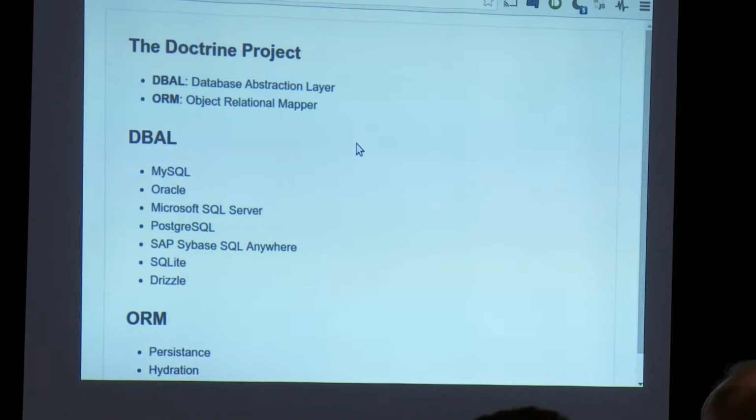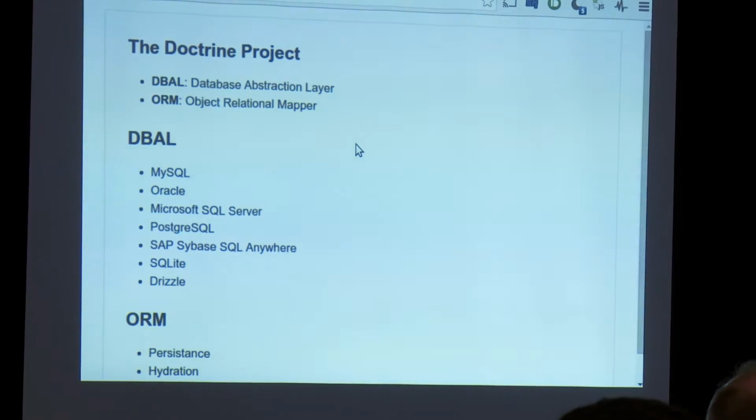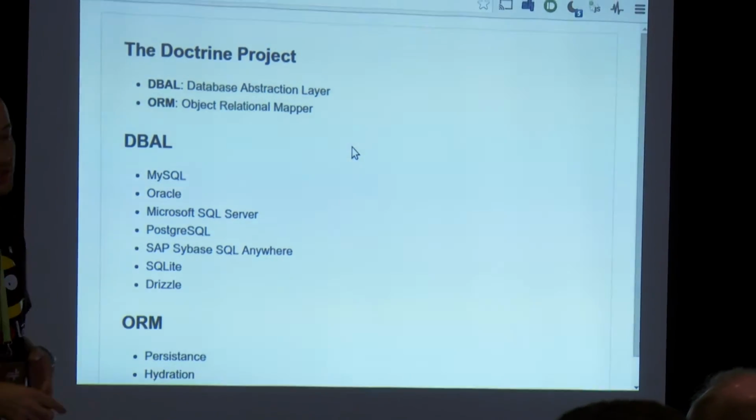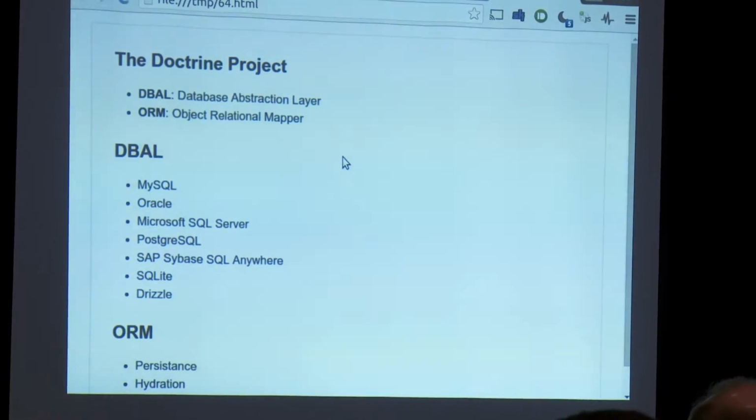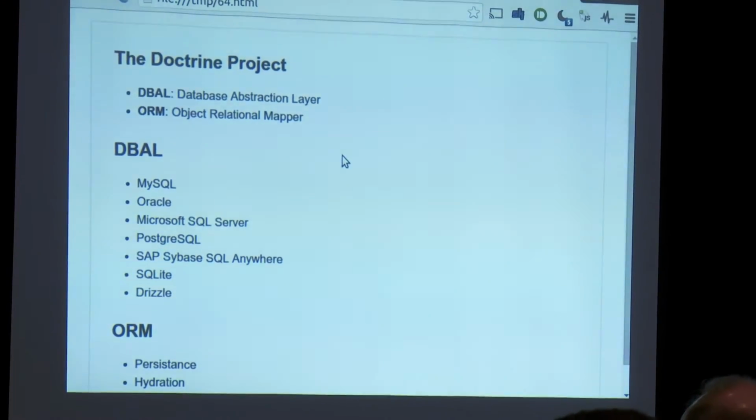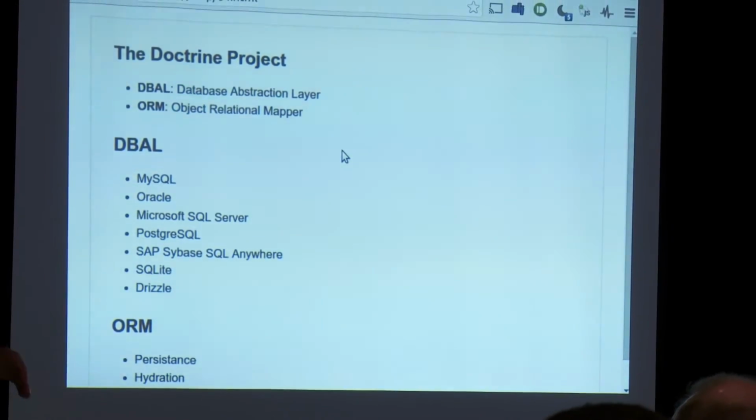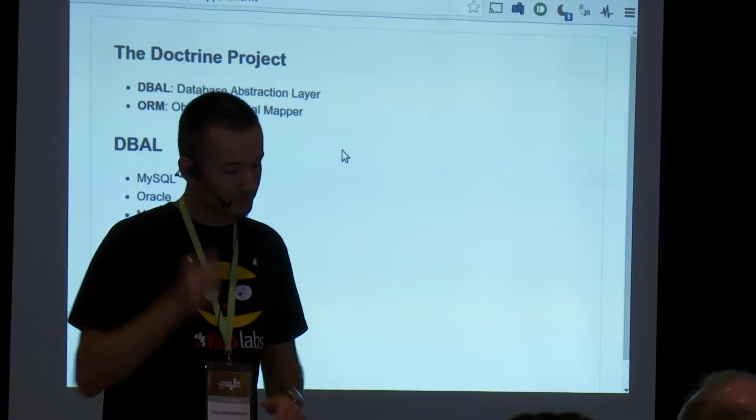So if you are developing with MySQL, for example, and you decide to switch to Postgres, it will be just one configuration parameter, and you can continue to work without any changes. In theory, this is the idea of the abstraction layer. And on top of that, there is the object relational mapper.